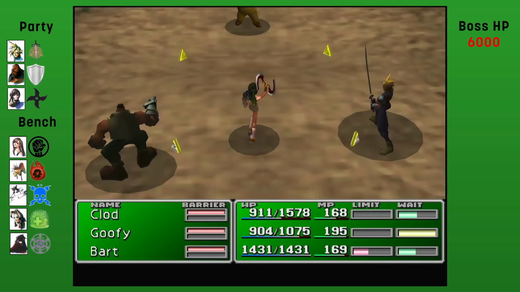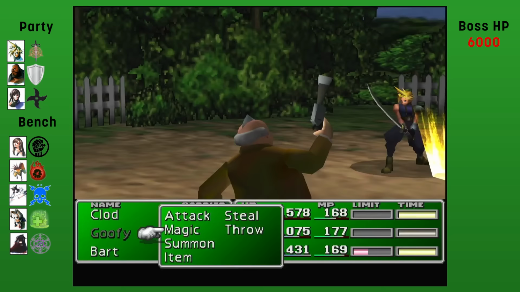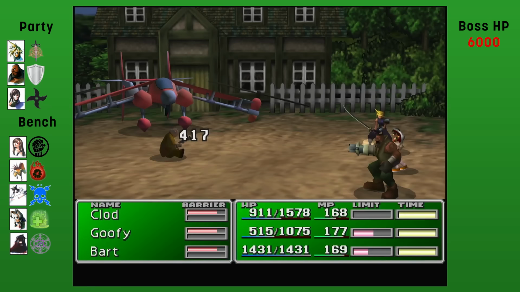And I don't have a dedicated healer in this party. I'm using Goofy and Bart, but I don't really need one because Palmer's just kind of like whatever. Like, if I was going to get a game over from anyone, I don't think it would be from this dancing silly clown.